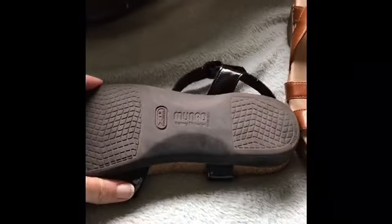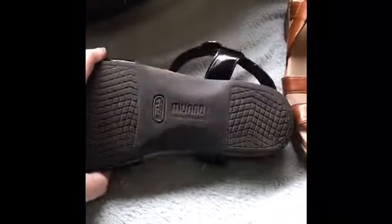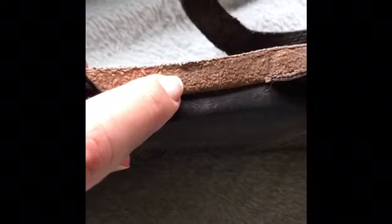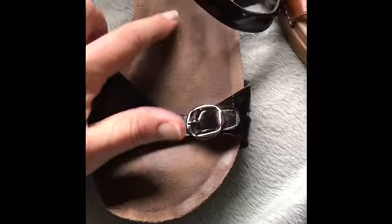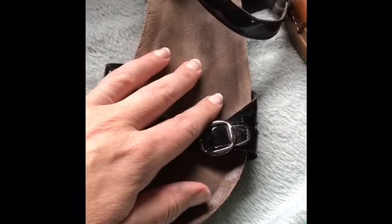As you can kind of see, they have a nice rubber sole that's got enough traction and tread that keeps them on my feet and keeps me from slipping. They have this cork footbed that I really like. This is a real standard feature on any Birkenstock, that cork footbed. And what I like about shoes with that is that after you wear them for a while, you can tell my feet have just worn into them. So when I get into the shoe, it actually has molded to my feet.